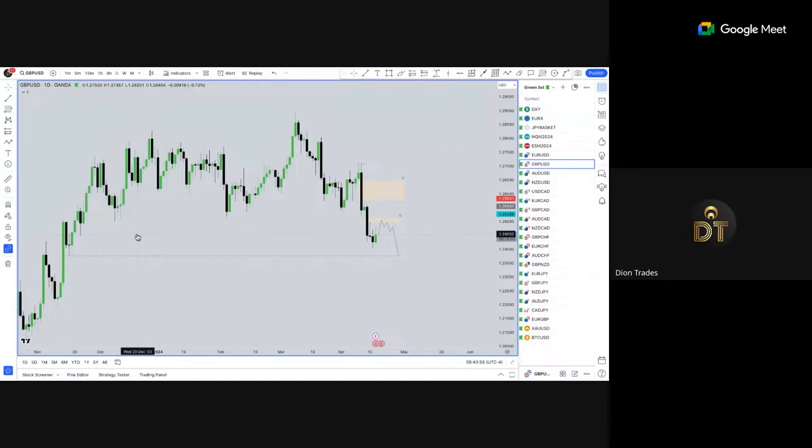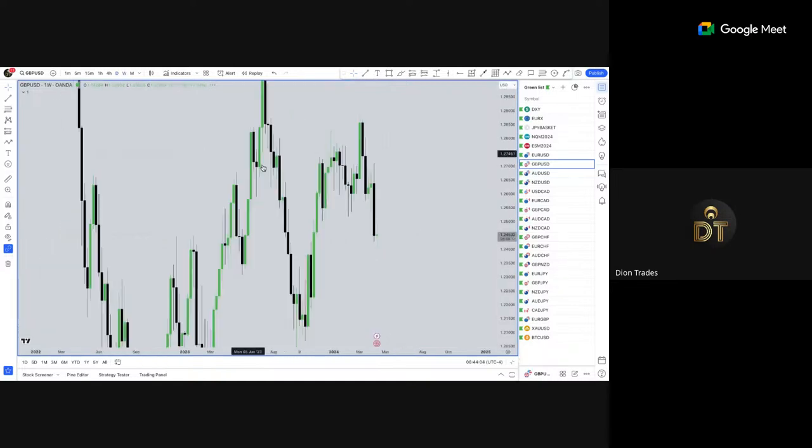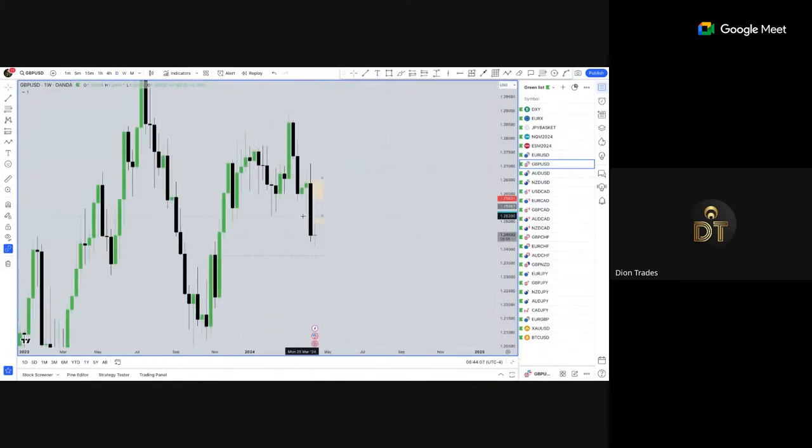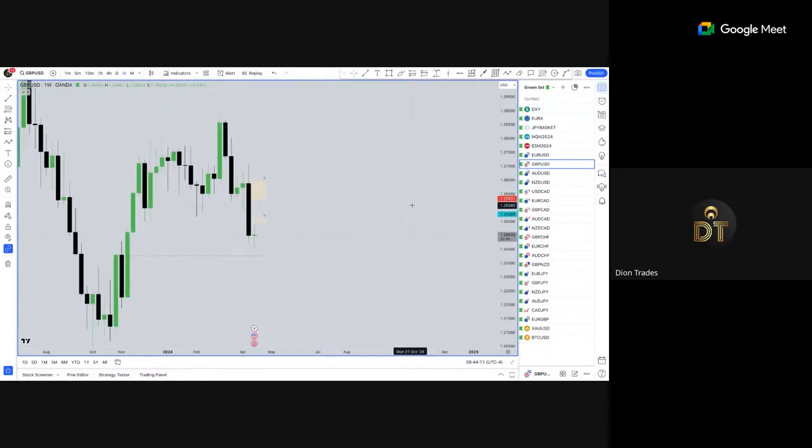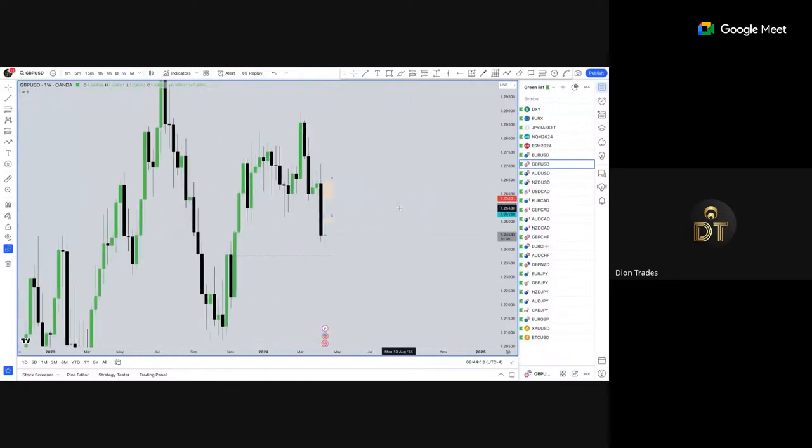So I can frame cool trades and do some cool magic, but on the high time frame you want to have that. How do you say that? That your sails are on the good side of the wind, or that you just want to have the higher time frame with you. It's just easier.